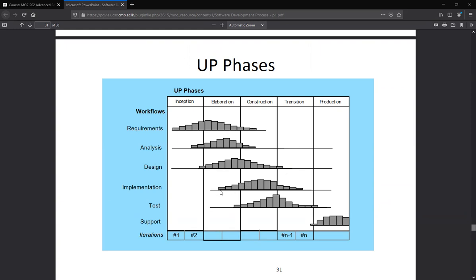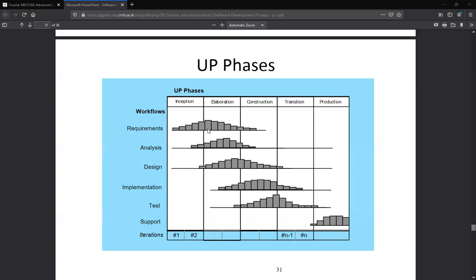Implementation, you don't want to wait until this finishes, so it overlaps. Testing you also start at an early stage, and the support may start after deployment. There isn't a better picture for the RUP, but for the unified process, to get an overall view of how these 2 dimensions are linked together.